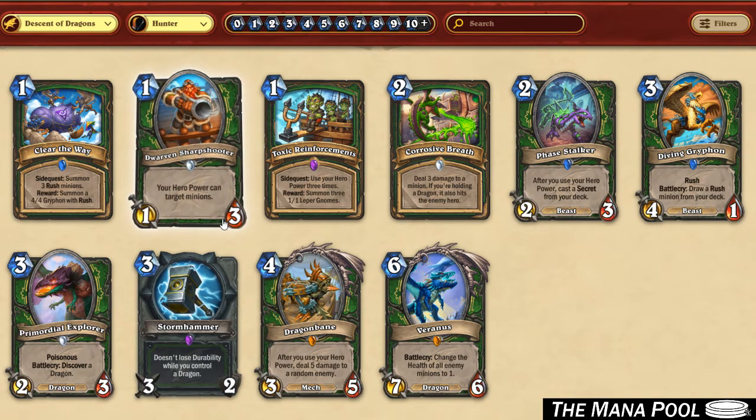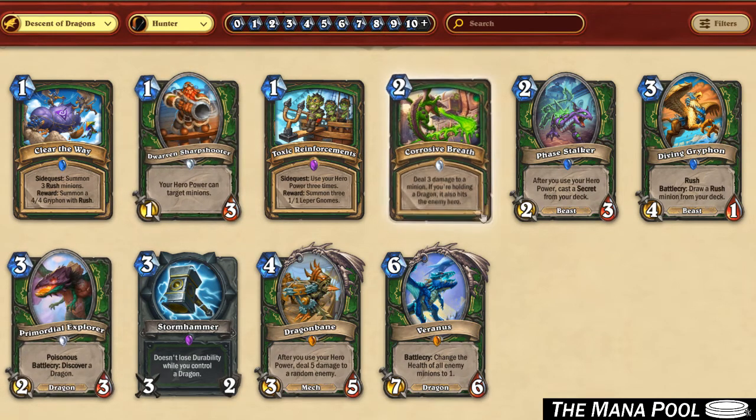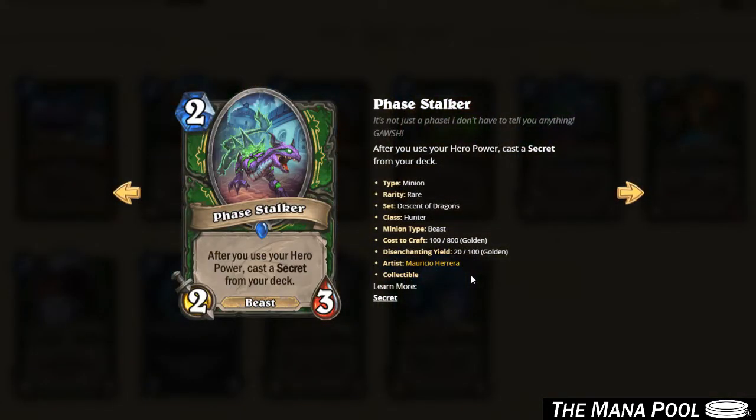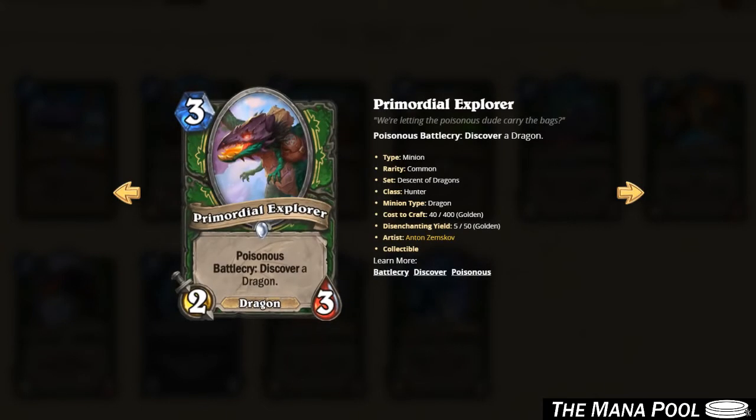Okay, well, do you have anything to add about any of the previous Hunter cards? Real quick, Corrosive Breath seems pretty good. And I love the Phase Stalker. I have a Secret Hunter deck that I just adore. And then Primordial Explorer seems nuts. Poisonous is a very, very, very good mechanic.